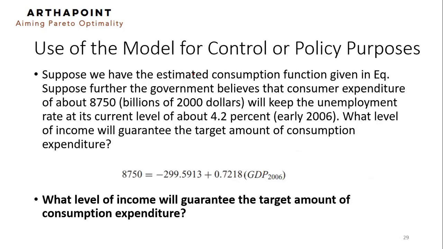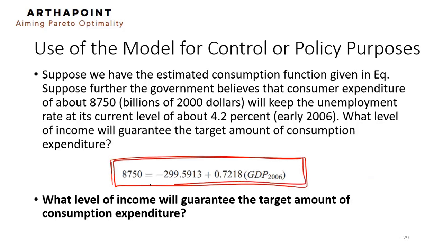And finally, you can also go ahead and help the government in the policy making process with respect to that. So every time the government tells you that, tell me, if I want to have my people consuming 4,000, what should be the level of income? So you will put 4,000 in the equation and tell the government that, if the level of income is this much, this is the consumption of the people.